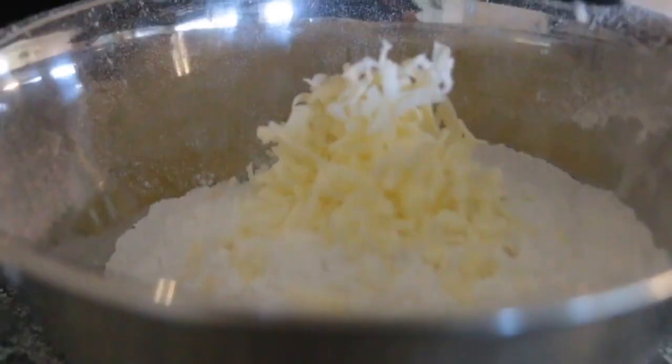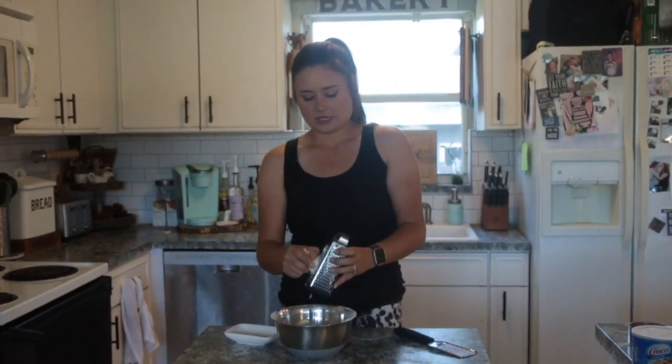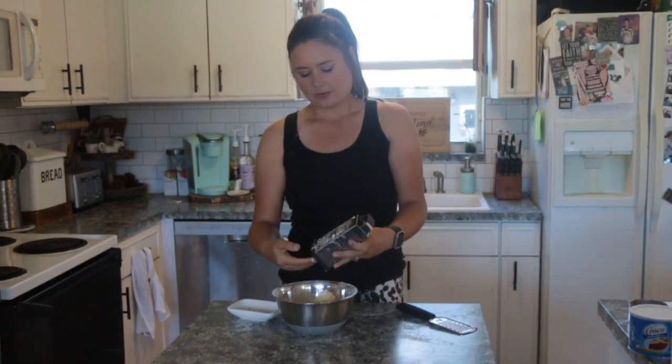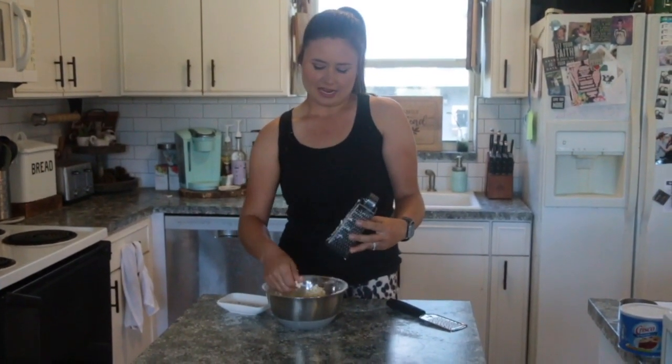One thing to keep in mind when making biscuits is they really like to be very cold. So I stuck this butter in the freezer just until I was ready to use it. And you can do the same with all of your other ingredients as well. When I'm cooking in the kitchen, I rarely ever measure. I just kind of eyeball everything.